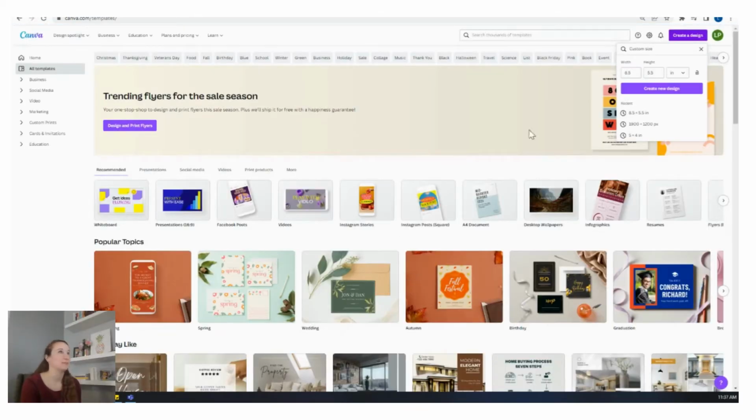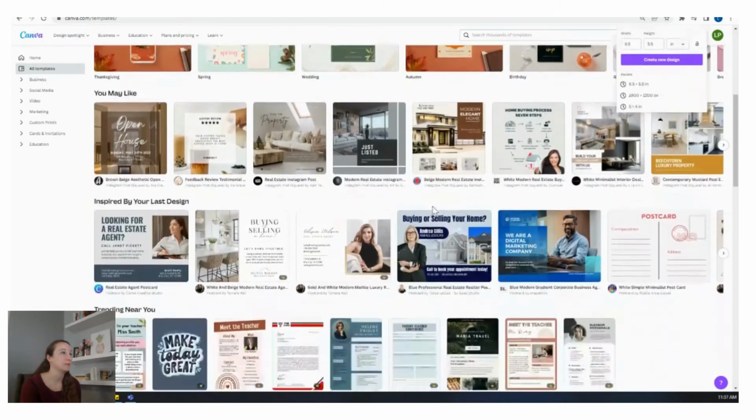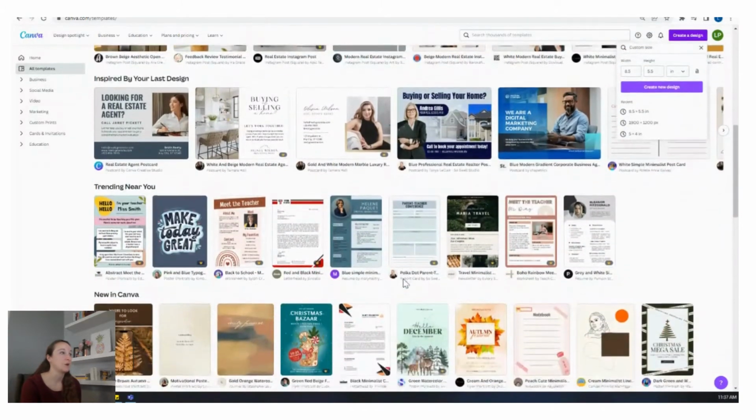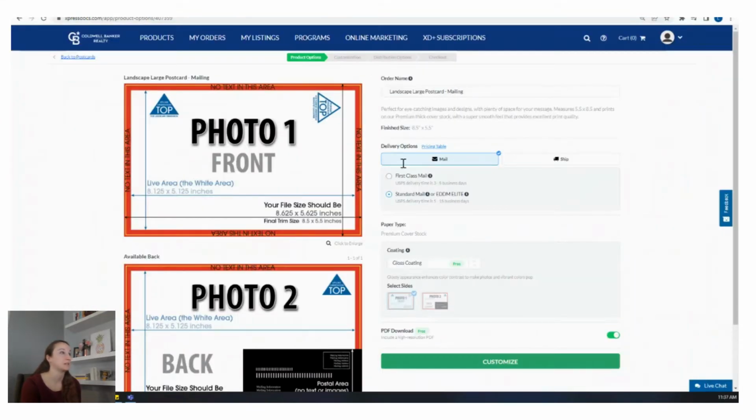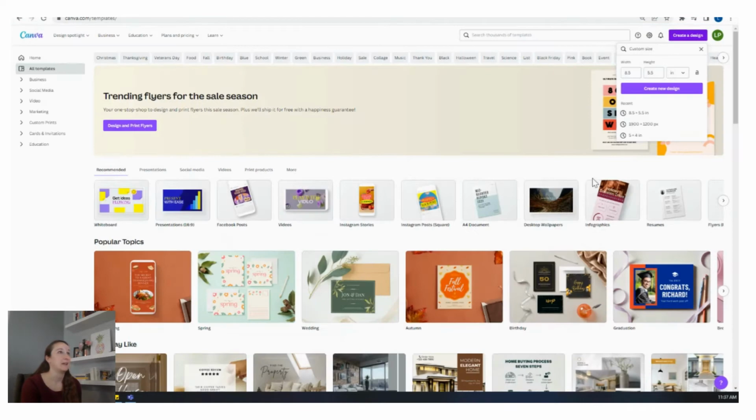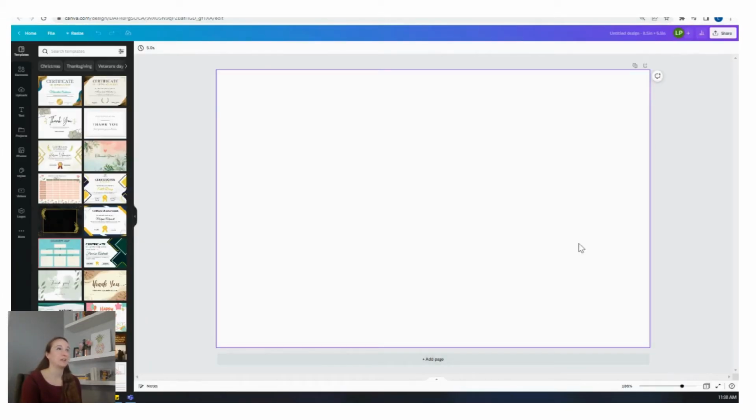Then I'm going to go to Canva. When you're in Canva, you can look through all different templates. You can look through different real estate templates, but to make sure that I'm making something that fits perfectly with this Xpress Docs feature, I am going to go to Create a Design, choose Custom Size, and I want this to be 8.5 by 5.5 inches. It might default to be pixels, but we want to make sure that that is inches. 8.5 by 5.5. When we enter into the design area, we're going to have our blank canvas for our postcard.